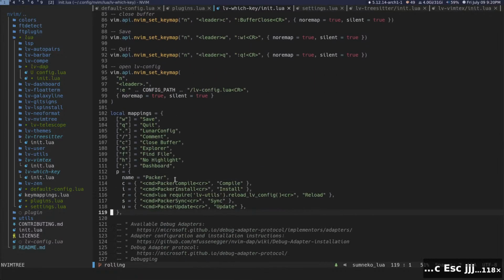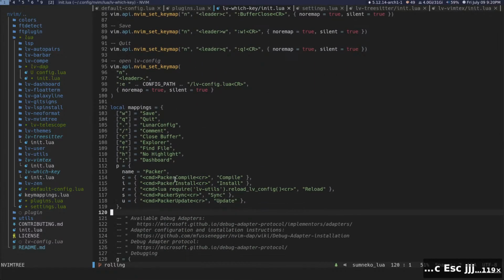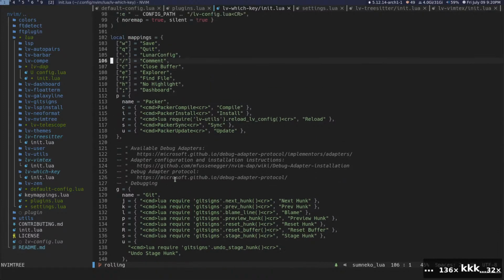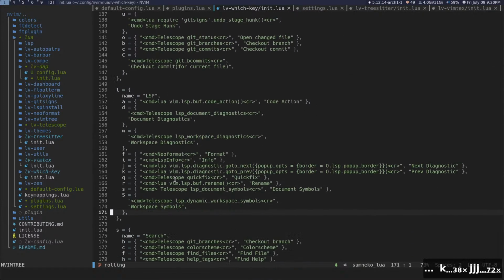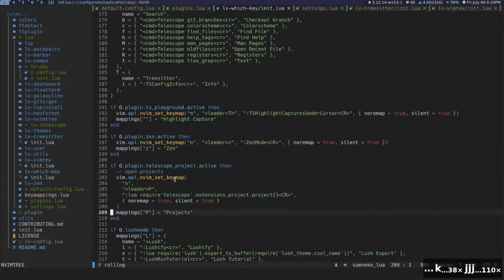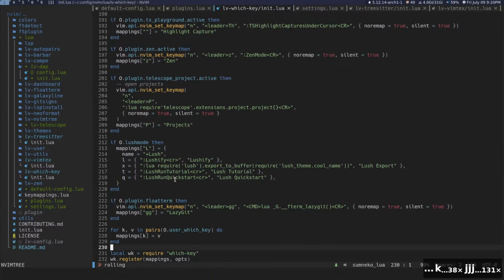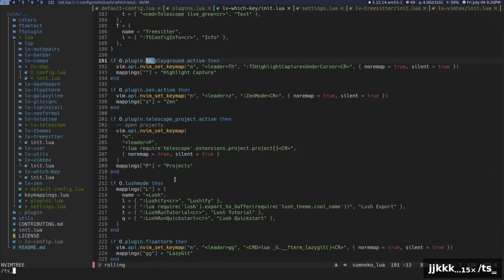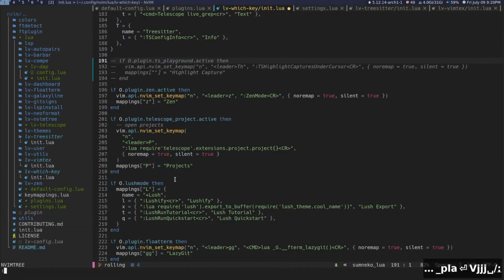Yeah, we really have to do which-key too, because you could just expose this whole mappings thing. Which I will be doing. And then, where is TS Playground? We're just going to do that.